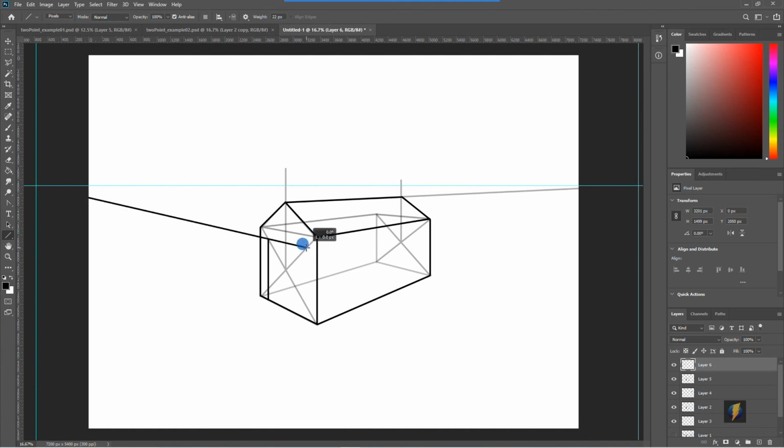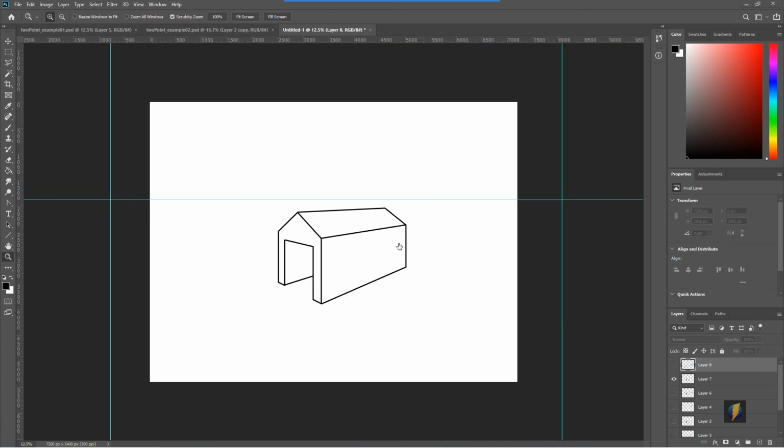And I'll draw a line straight down like this. And I'll draw yet another line from here to my vanishing point over here. And once again, I'll spend a little time cleaning up my drawing. And here's my drawing.